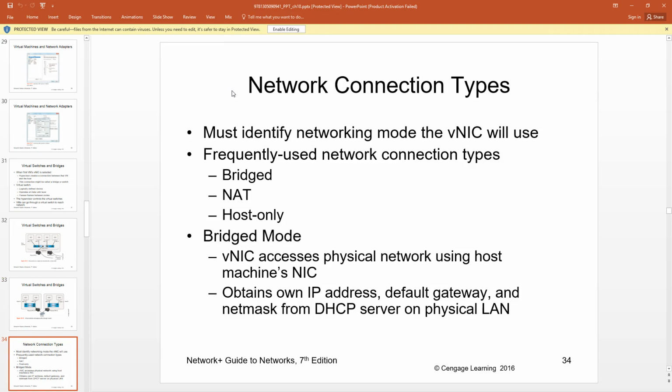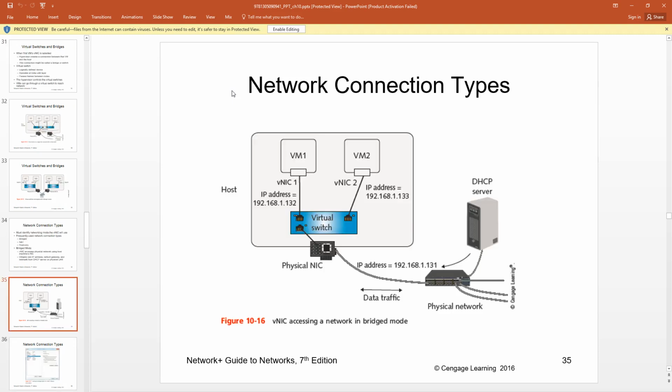The most common one that I've seen is what we call bridged. Bridge mode connects out and gets its own IP address, all that information, from the DHCP server on the main network. So from external to that server, I don't even know that it's not a physical machine. Quite frankly, that's the one we use most often. So that's this idea of a virtual connection.